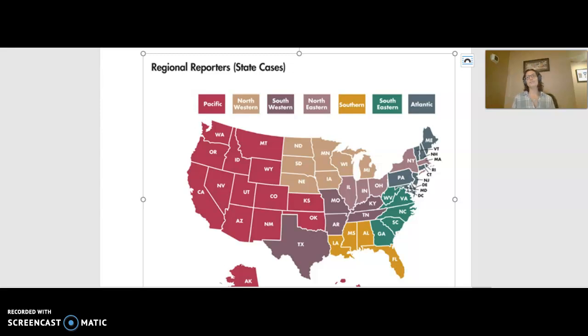So how does that sound to you as a researcher? Let's say you have a client being charged with assault and battery with a deadly weapon in Massachusetts. And your attorney says to you, please go find me cases in Massachusetts involving assault and battery with a deadly weapon. I hope your eyes would bug out like this. Like, what would you do? What would you do to find those cases?